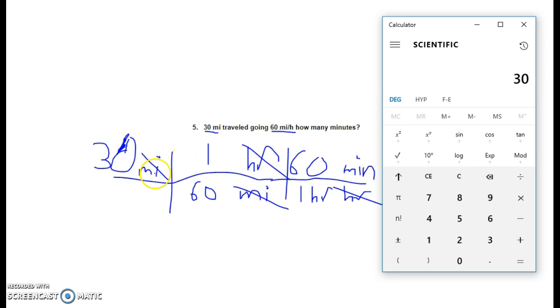But hopefully these steps here will show you how to do the next couple of problems, which won't be using as easy numbers. And we should be able to get your results for the quiz and whatever's coming up. So hopefully this problem helps you better understand how to set up conversions.